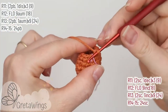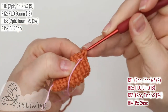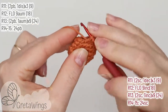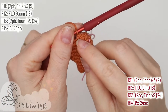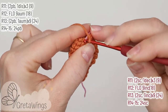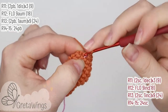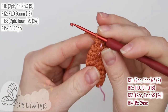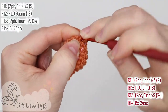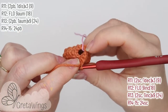On round 11 we will start with 2 single crochet, 1 and 2, and now 1 decrease, and we will repeat the same until the end of this round with 9 points. On round 12 we will make 9 increase, taking the front loops in all round. 1 increase, 1 more, taking only the front loops, and we will continue doing increase until the end of this round with 18 points.